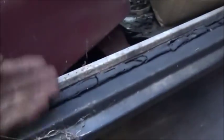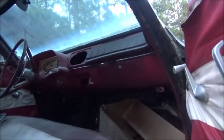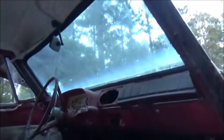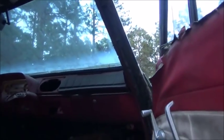The rocker is actually in really good shape, so that gives you something to work off of to go toward the center of the floor. Floors are easy. Seat looks pretty good. They clean up. Door panels are shot, but good patterns, I guess. Dash, radio's missing, speakers missing. Windshield's in good shape. All the glass is in pretty good shape. The windshield's probably the worst. It's got a little bit of stain at the bottom, that white, but you know, sometimes you got to live with it.